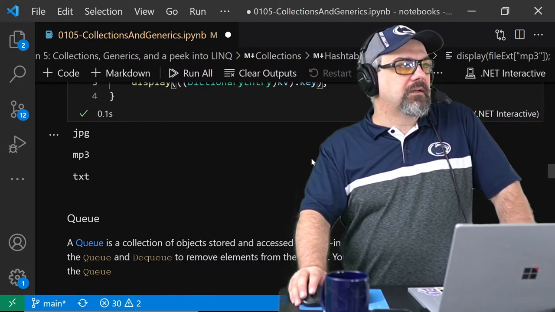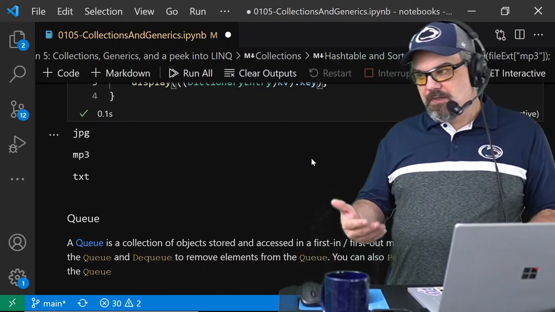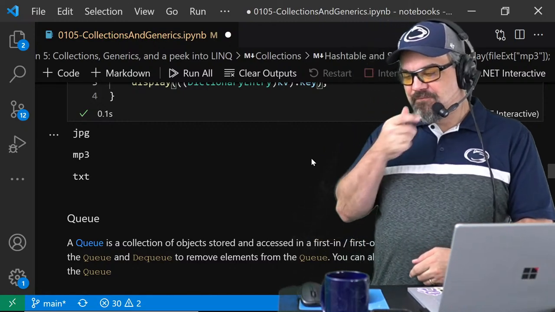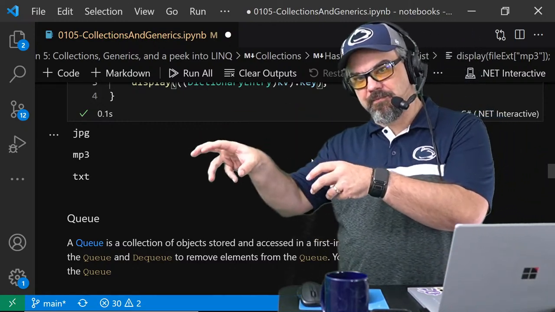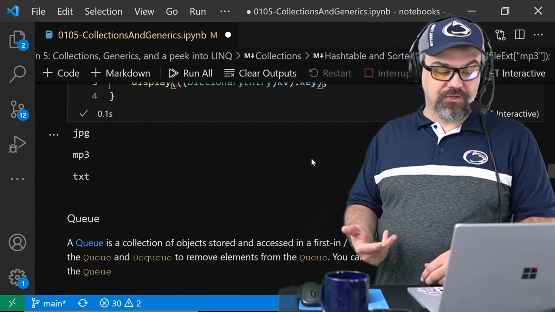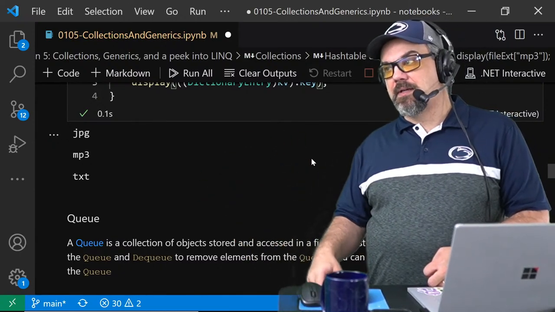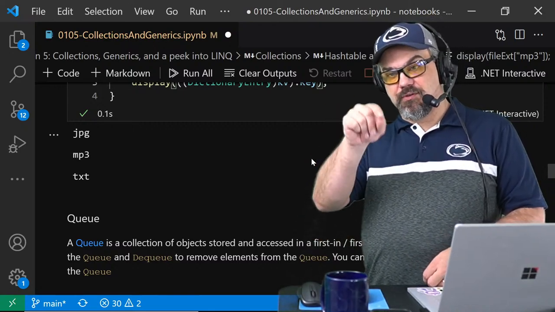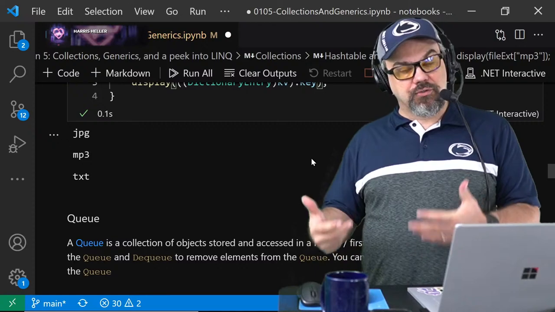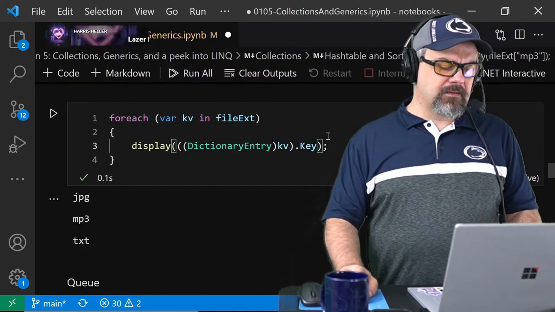Welcome. When to use a for loop or a for each loop in a collection? Honestly, a for loop you're only going to do if you can randomly access an item in that collection. Otherwise, if you're working with an enumerable collection, like a queue, the hash table, the sorted list, you can't do a for loop because you don't have a counter to go across that collection. You're going to want to do a for each loop because you can't use a counter to interact with that.